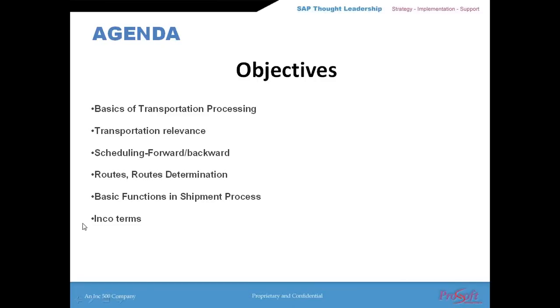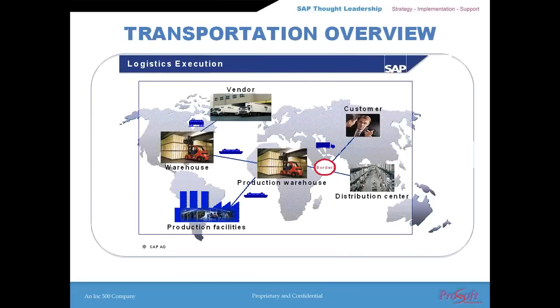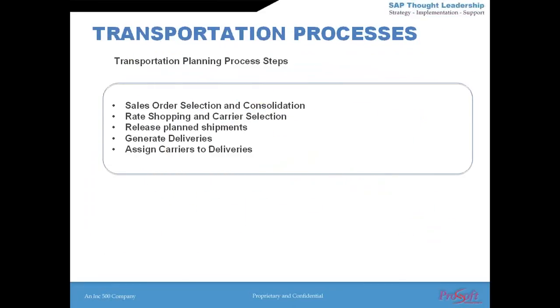Today's topic in SAP, we are trying to understand how this logistics execution can be brought into transportation and what features SAP gives you in this particular area. You can see the entire logistics process on this slide, how products, materials, finished, semi-finished, and intermediate materials can be transported across the spectrum of the supply chain, starting from the vendor down to your customer through your various channels.